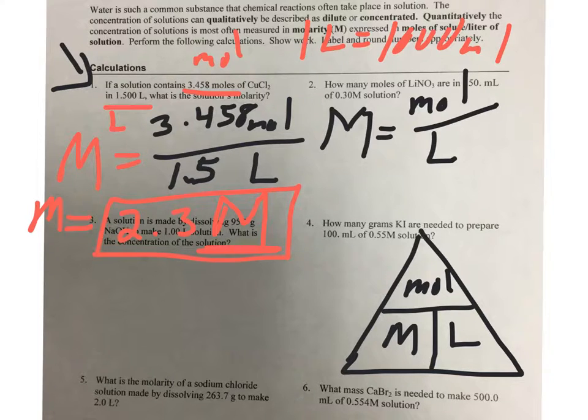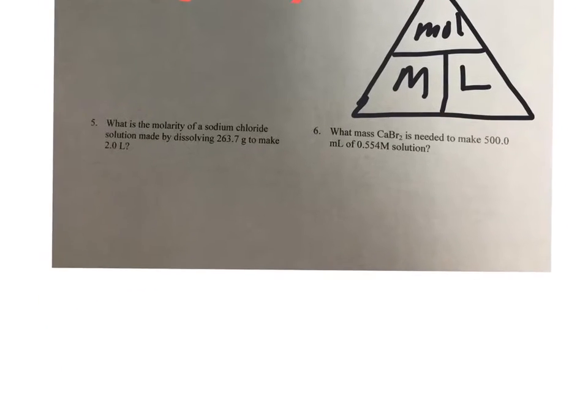Okay, look at the rest of the sheet. Look, what else would you like to do as an example? Let's go ahead and clear this. Number 6. Okay, let's do that. Number 6 is over here. Okay. All right, start off with what's given to you. What's my given? I have the molarity and I have my volume, right? But what do I have to change there? Do I have to convert something?